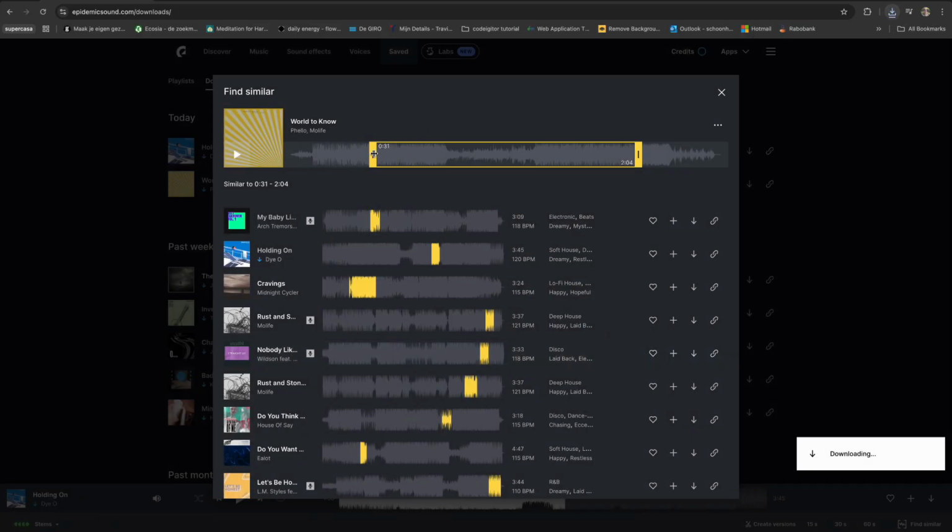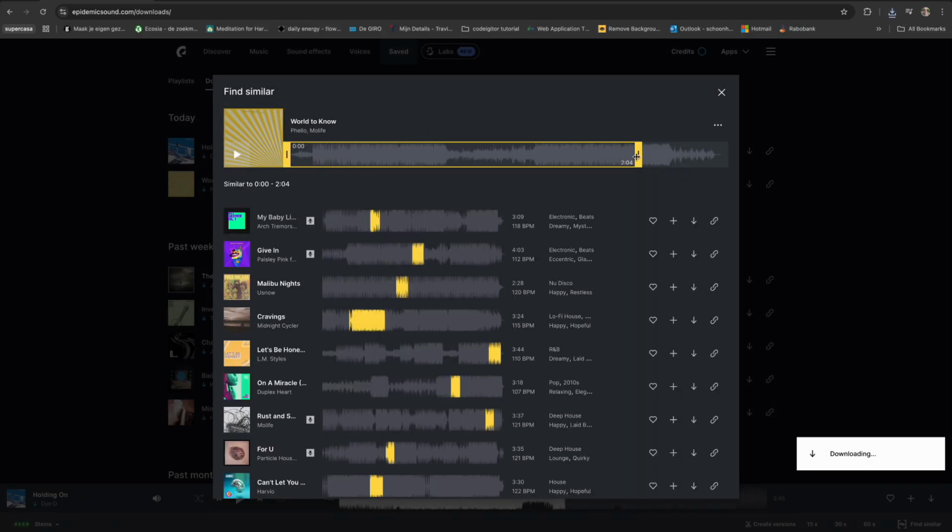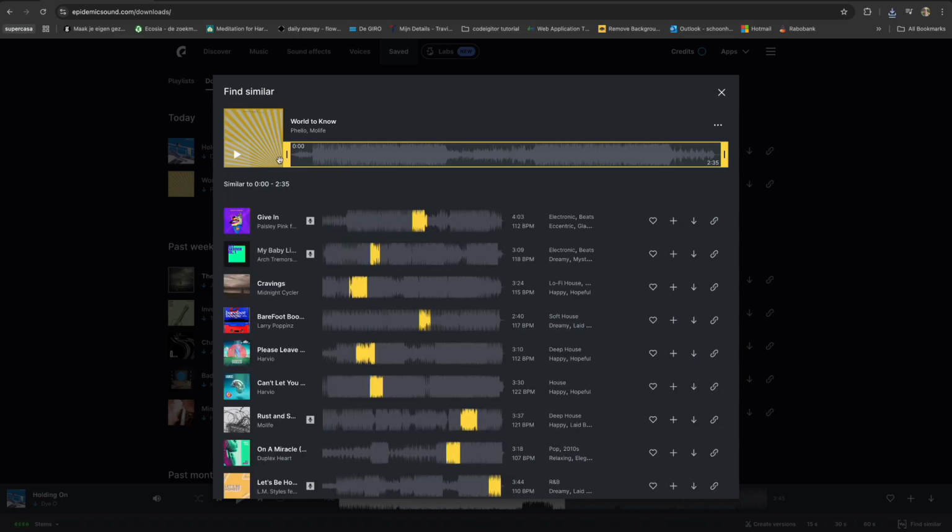What you can also do is enlarge this here to include the whole song, and then it searches for songs that are similar to the whole song. It also starts playing at the yellow part, and I always want to hear what the first part sounds like.